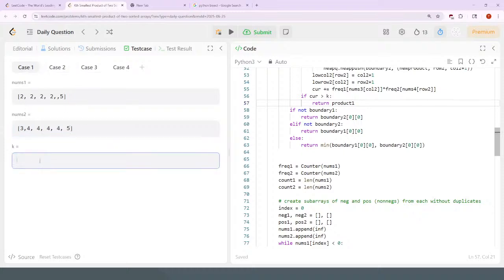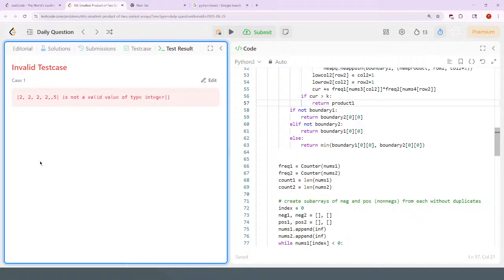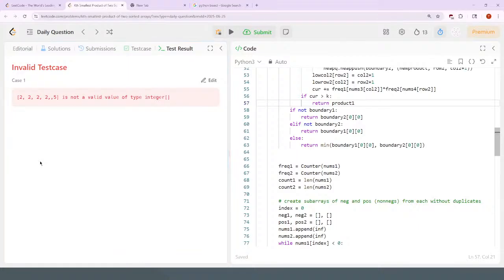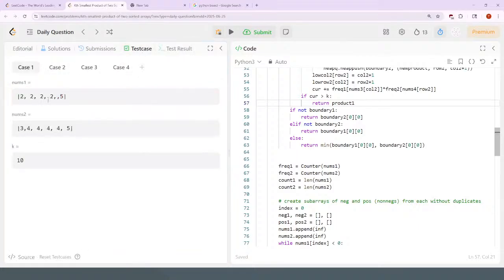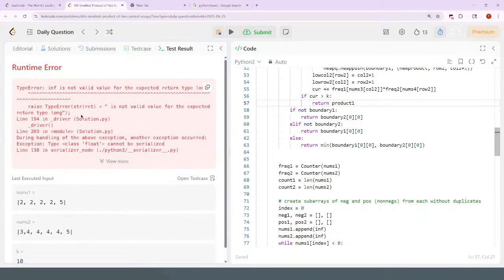Let's do test case 10. So probably it should be 8 if it doesn't crash at all.